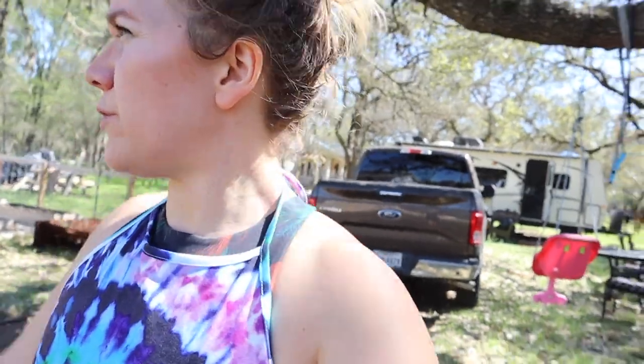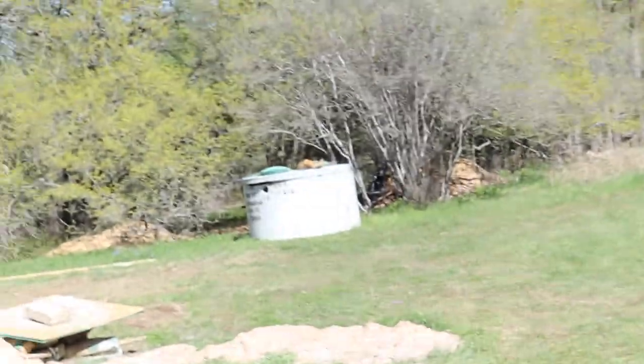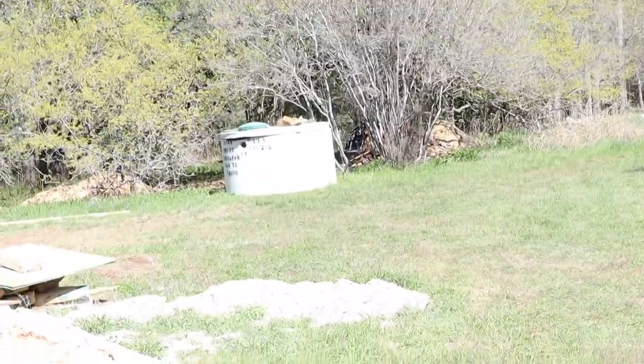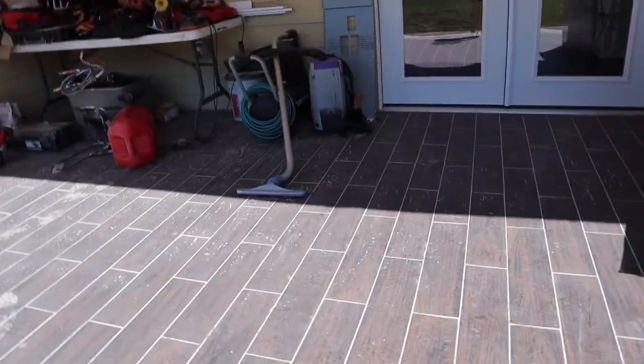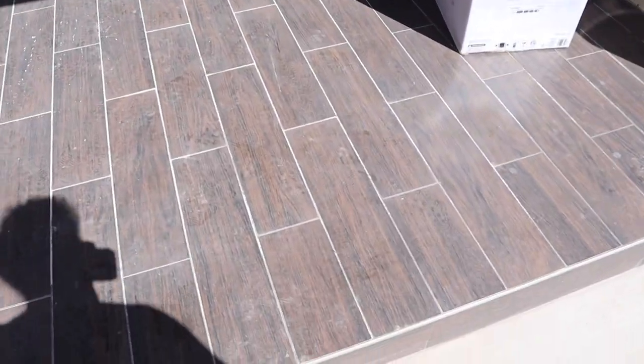You'll probably want to see the house, even though I don't think there's anything that different from the last time we showed y'all. The septic hole is done, so the next step will be to lower that baby into the hole. That'll be a nice step, because that means septic can start to be worked on, connecting that to the house. But I'll go ahead and show you guys. I really, really like the porch. This ended up looking really nice, and I can't wait to see it after it's all cleaned.